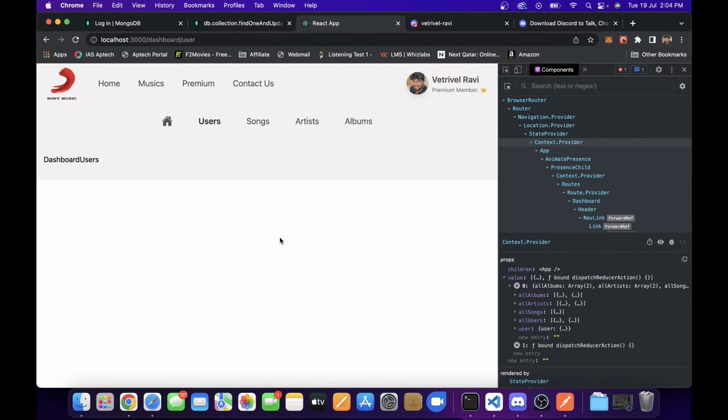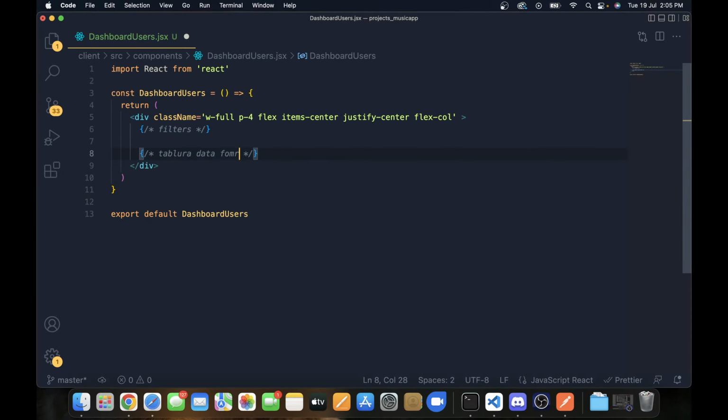Inside this division, we need to create a filter. So later we will create the filters. This is the place for the filter section, and here is the tabular data form.